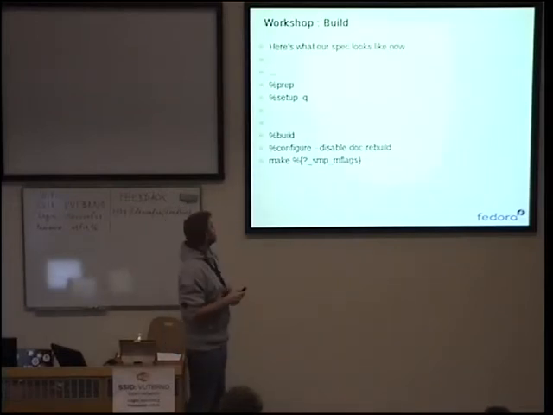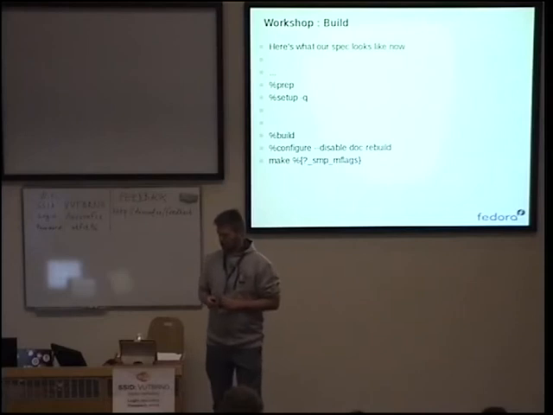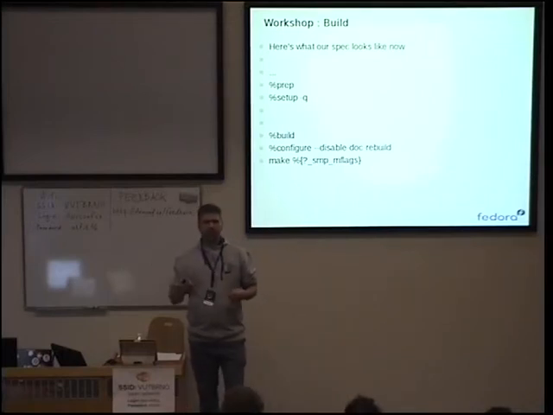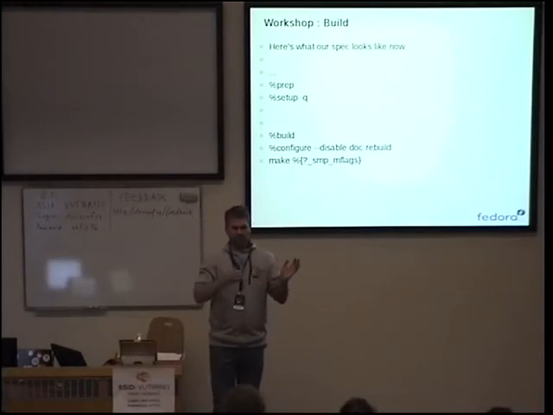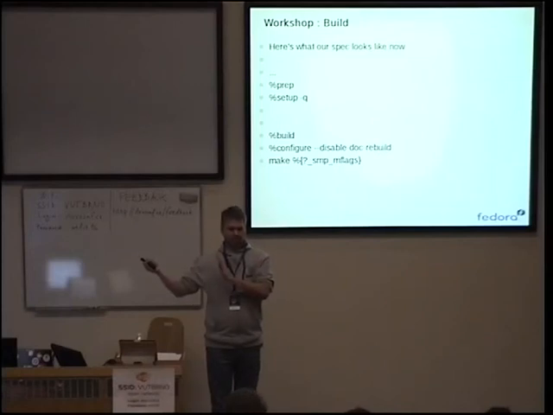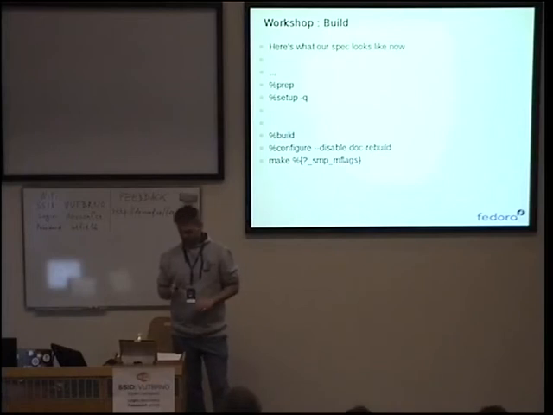So here is our spec, how it should be. In our case, you should pass to configure dash dash disable doc rebuild. So we are not rebuilding documentation. That's special for enum. So, for example, you can pass to configure with something. For example, if you are compiling MPlayer, you want to specify which codecs you want to build. For example, if you are building something for Fedora, you want to exclude some codecs which are proprietary and you couldn't ship. So you pass the parameters, which is up to you.